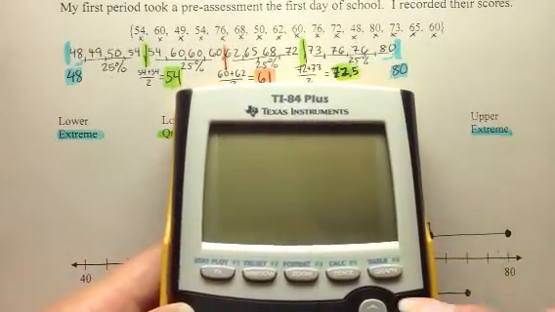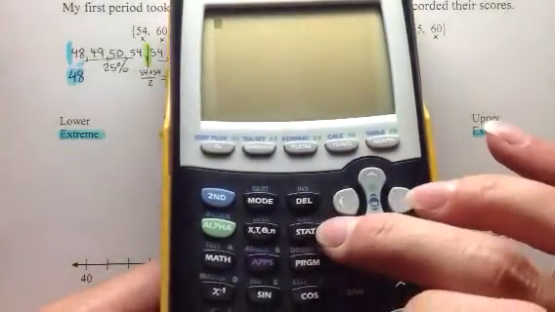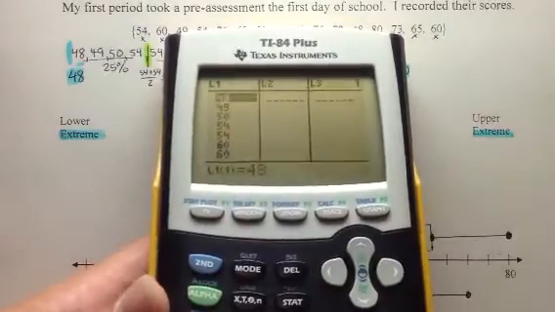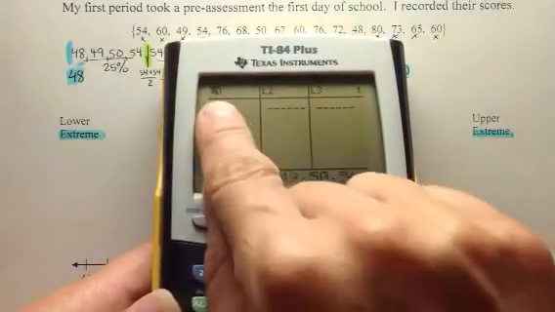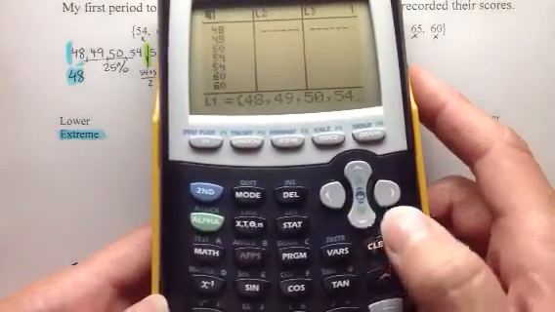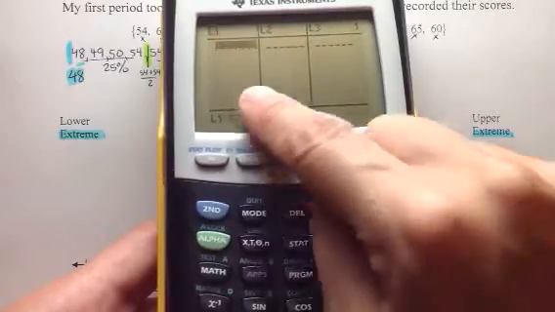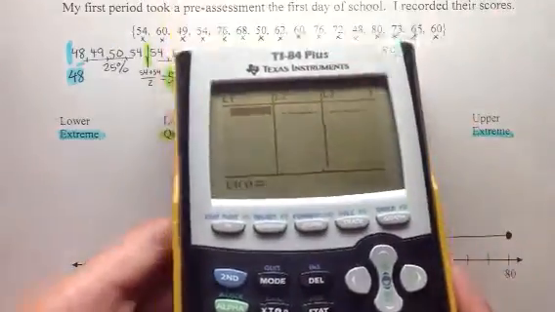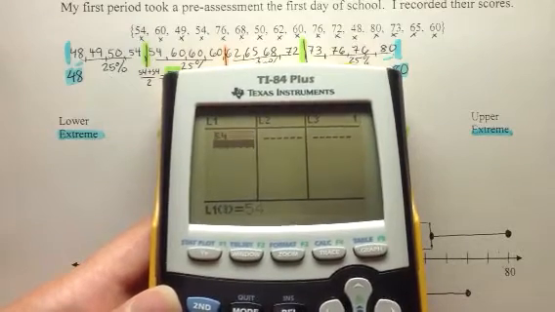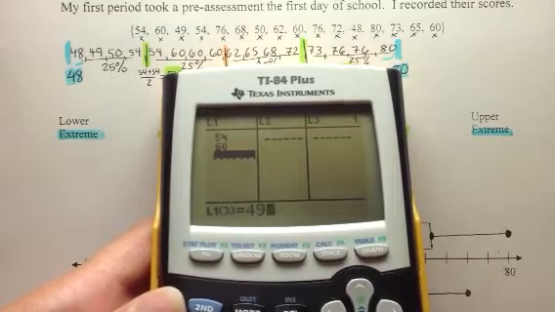So I'm going to go, remember this is a data set, this is a statistical problem, so I'm going to go to Stat, Edit. Now if there's numbers in here, go on top of List 1 and hit Clear, and then the down arrow, and it clears out the whole list at one time. Okay, you have one job and that's to enter your numbers correctly, so you should check when you're done. I'm going to be really careful here.